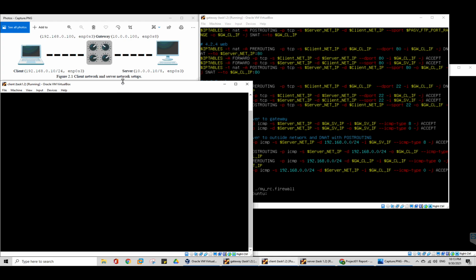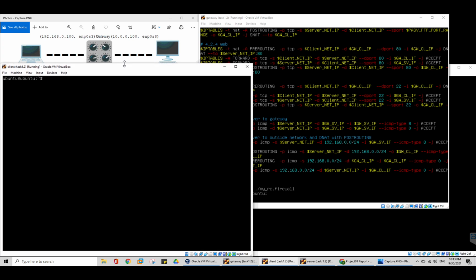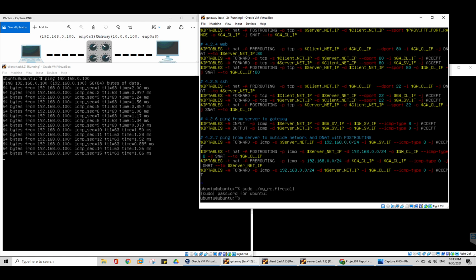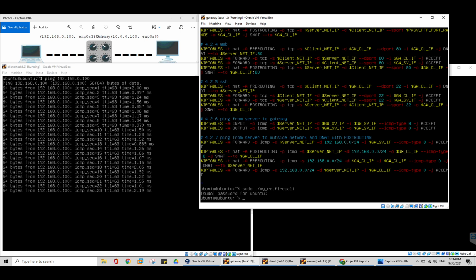I need to change this a little bit, to ping the gateway's IP address, which is 192.168.10.100. So it's able to ping, and I will show on the gateway that the pre-routing table changed the destination IP address.